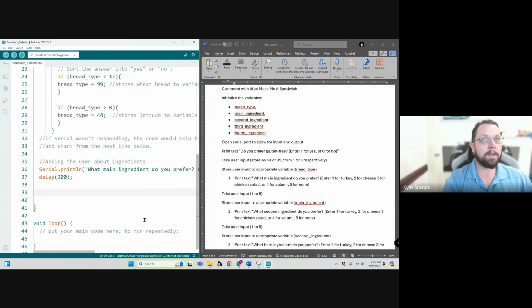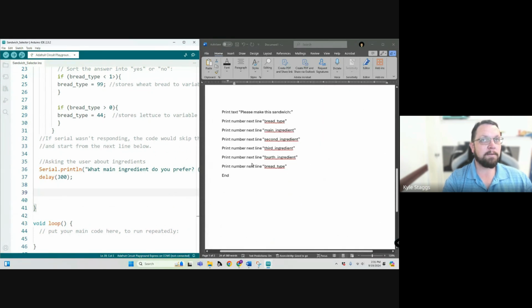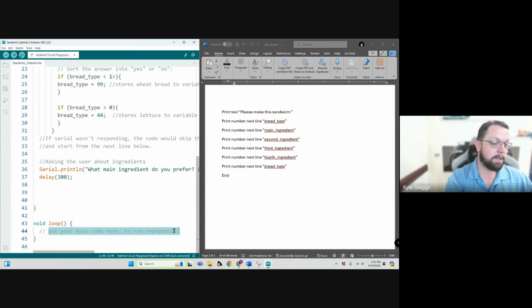And for the way that I've written the pseudocode, I'm not looping that input. So the void loop in the way that I'm writing this program, I'm going to say this is intentionally left blank for this specific program.